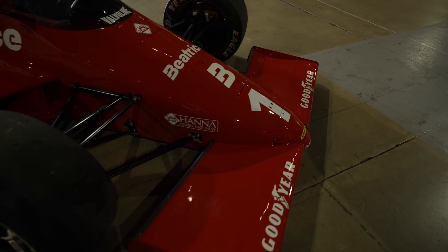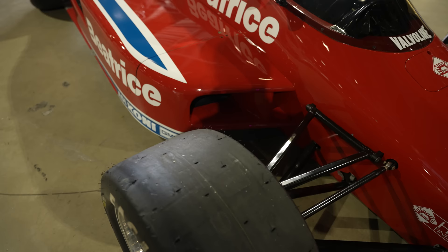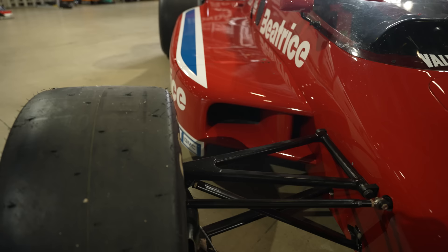If you look at the size of the side pods here on this Lola compared to the McLaren that we just looked at, you get a proper understanding that yes indeed, we are going to make use of the full width, full length inside of the car, and beneath the side pods as well, to generate downforce. Just so beautiful, this '85 Long Beach winner.